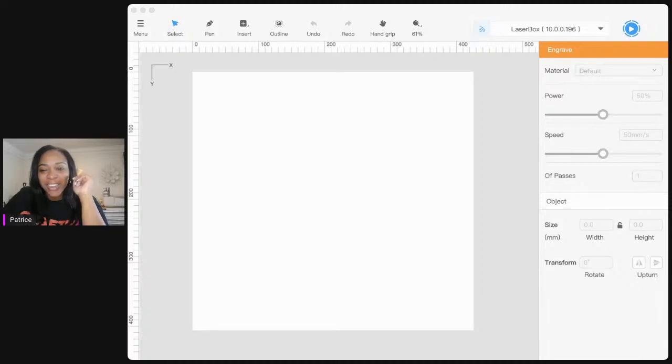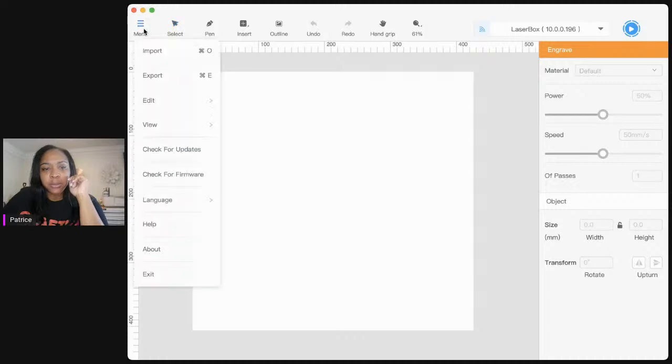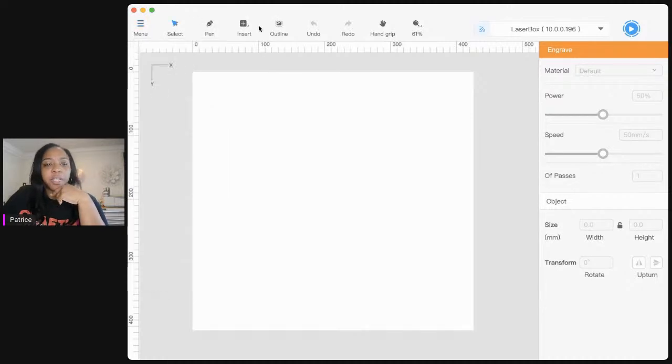All right, so let me go back into the laser box. Can you guys see when I pull the drop down? Let me see. I can't tell. Okay, you can't see them. You can't see when I'm in Illustrator. So it's very, very basic, y'all. It's nothing major. These are all of the options that you have, but you adjust your engrave and cut settings over here on the right side in this software. So this is super basic. With this laser, you can use the LightBurn software, so I just chose the beginner friendly software to try out first.